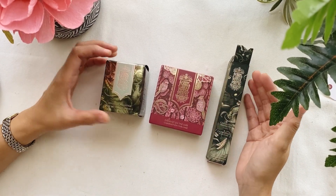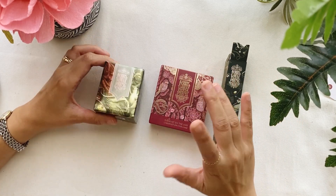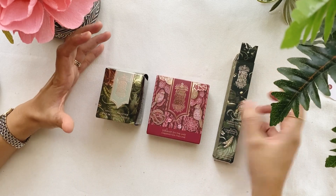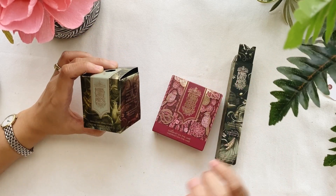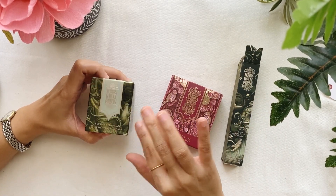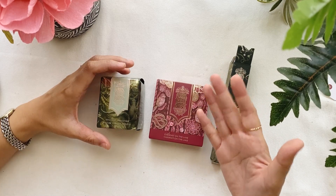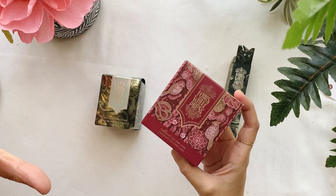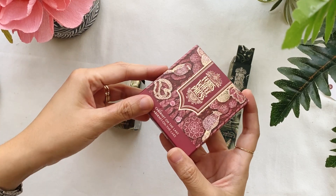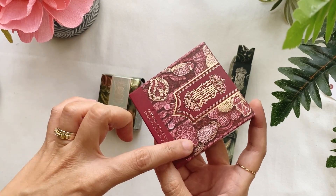If you're like me and a sucker for beautiful packaging, kudos to Ferris Wheel Press — they have some of the most beautiful packaging I've seen, especially for fountain pen inks. For every ink or product they have, there's a different artwork on the packaging, so imagine the effort they put into just the packaging alone. Also, I'm a bit of a print geek — you can see there's gold foil on the cover, so it's not just a flat print.